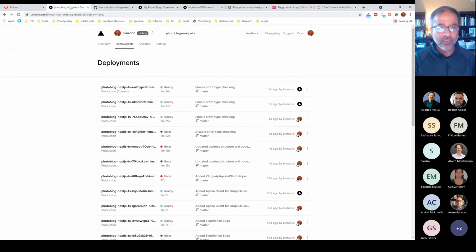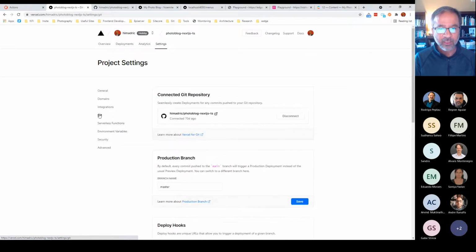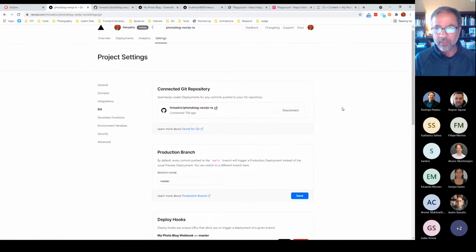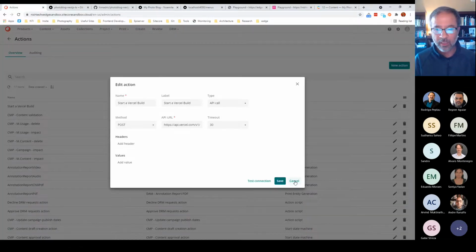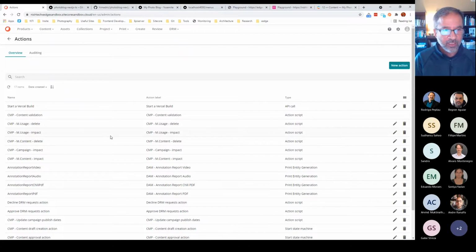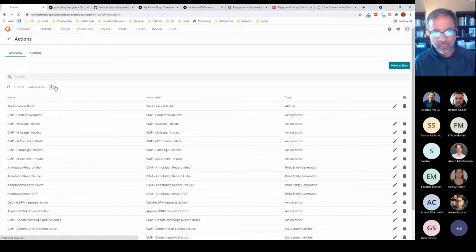If I go to Vercel, look at my settings and go to Git, you'll see there is a webhook. I copied this webhook and put it in Content Hub. Now, if I use this action, I can trigger a build from Content Hub when I choose to do that.